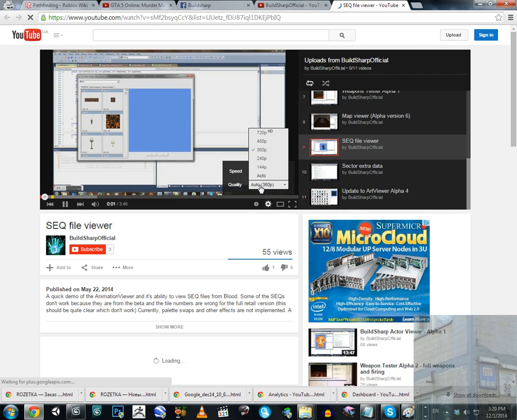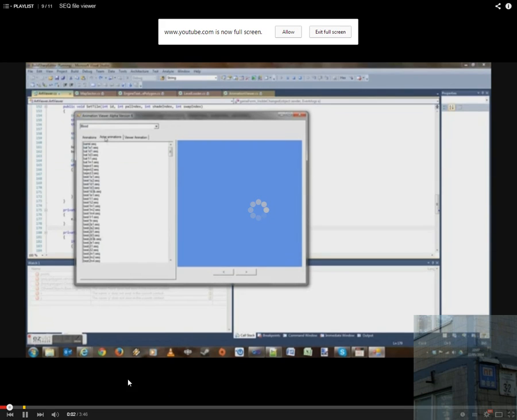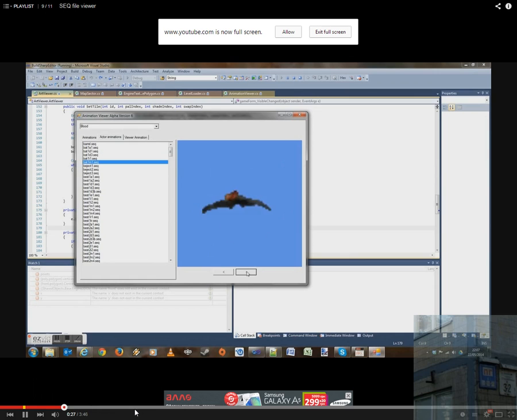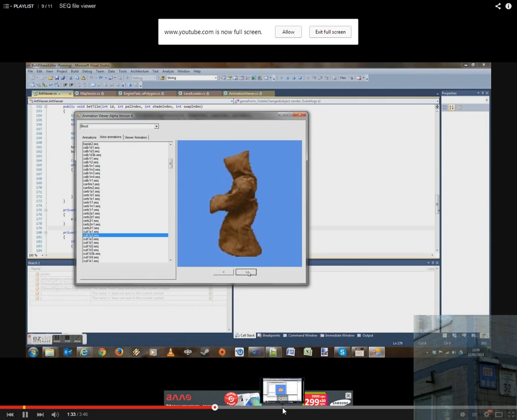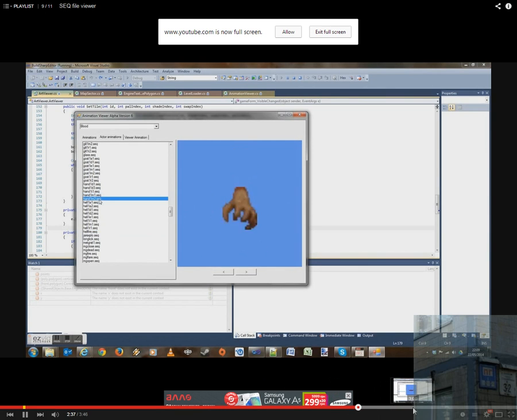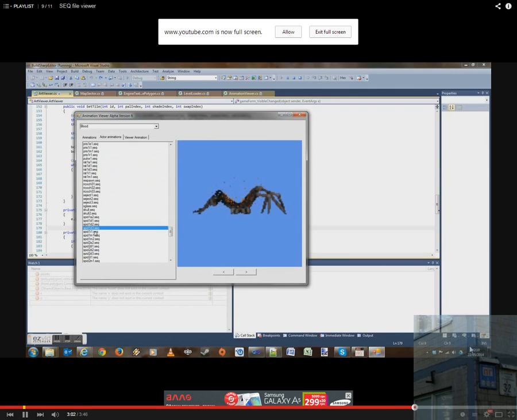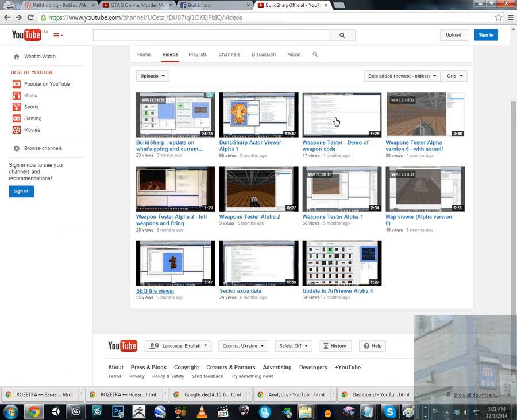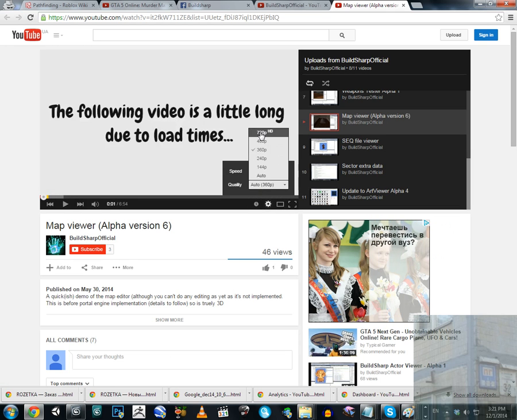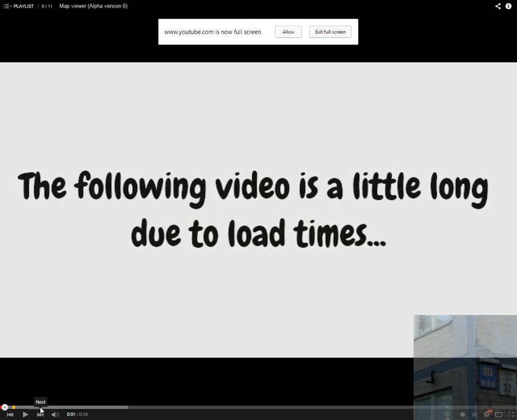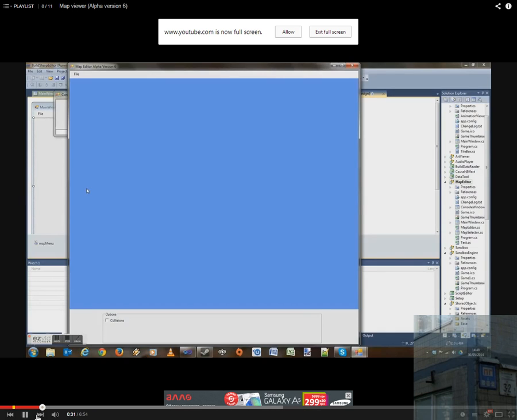It's about sequences, which is very interesting, I believe, for map makers. It's like animations. If you used it to work with Duke Nukem 3D, this map editor, Build, just Build. This application is named Build, so you may be familiar with this stuff, I believe. So, sequence editor, I mean viewer, it's map viewer alpha version 6. I will skip some moments from this video and just go to the most delicious part of it.